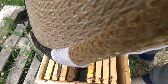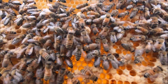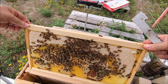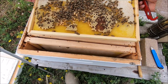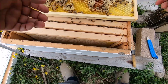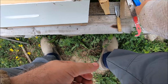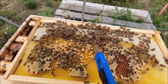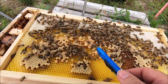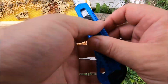A lot of bees on it, which is okay. There they are right there. You see that big clump there? Okay, now it's basically, I think I can get away with these two on the outside, maybe sacrifice this one in the middle, and keep the one on the left with the actual frame.